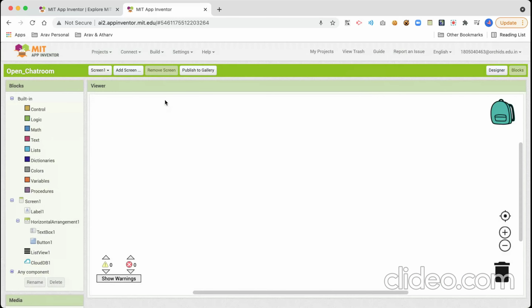Normally, we used to click on the Connect button in MIT App Inventor, where we are coding, and then click on AI2 Companion. But this time we have to click on the Build button and select the first option, because we are installing it. We are not testing it on the MIT AI2 Companion. So there's a difference between the two.